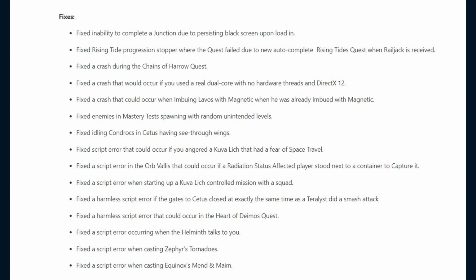a harmless script error if the gates to Cetus closed at the exact same time as a Terrorless did a smash attack, an error that could occur in the Heart of Deimos quest, an error occurring when the Helmeth talks to you when casting Zephyr's Tornadoes, and lastly when casting Equinox's Mend and Maim.